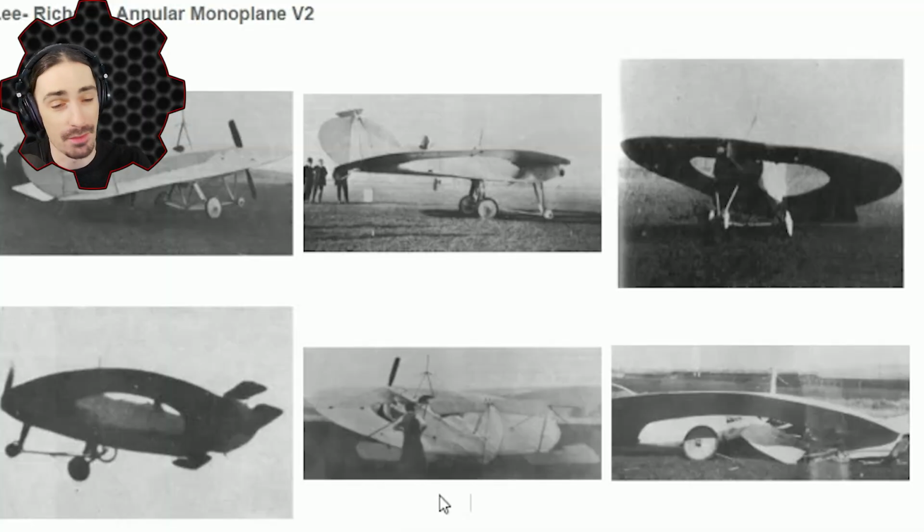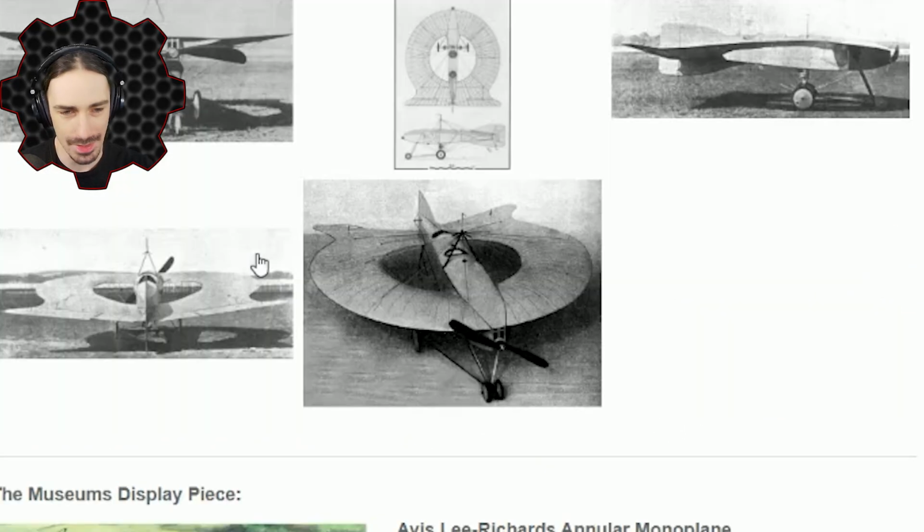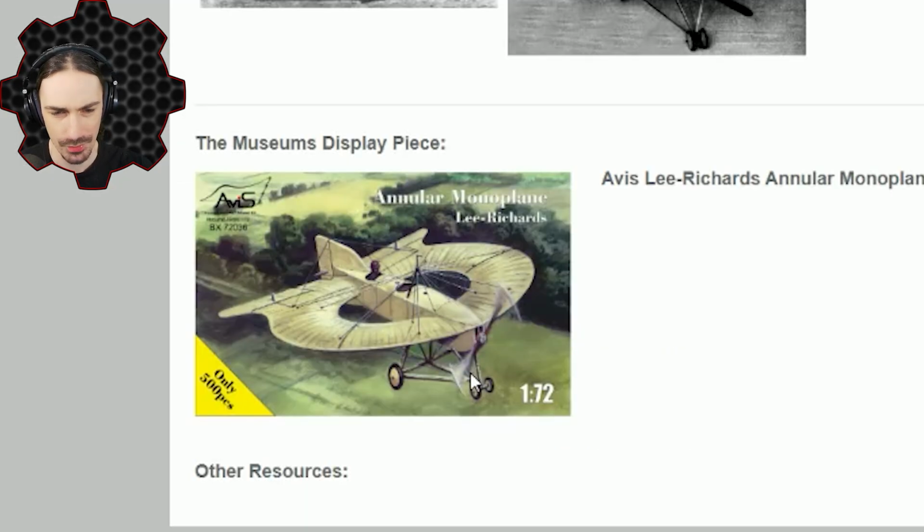So if it was really that good of a plane, why did every single one of these result in a crash? But I gotta give credit where credit's due. Every single crash does seem to be survived, and all of them seem to have a pleasant time crashing the plane into the ground, according to this report here. But let's get to the build portion. The circular wing is definitely gonna be a challenge to try to replicate, and I know it's gonna look nothing like this based off of the parts that I have to build with. But at least right here, we have a good color picture we can use for reference. Let's slap this on the video and get to building.